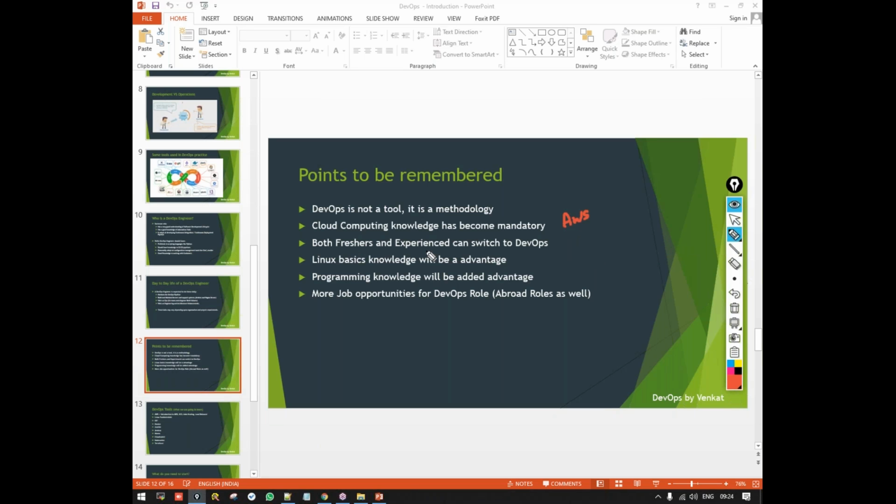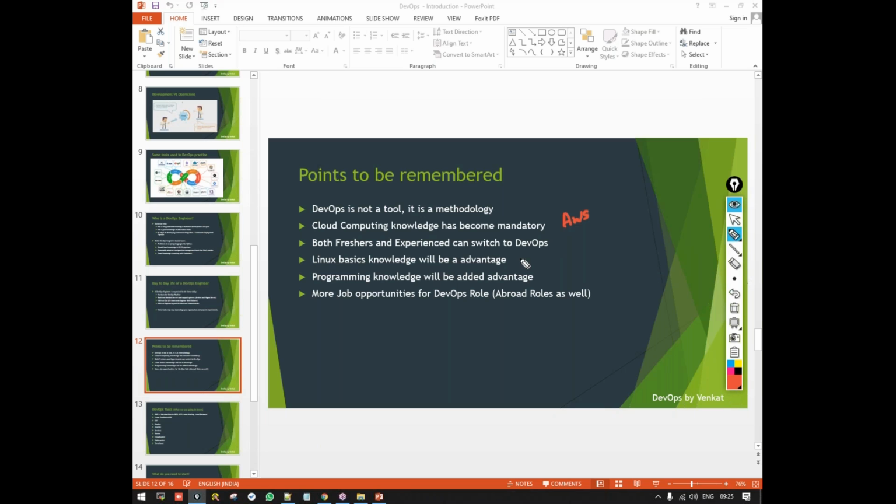Now, both freshers and experienced people can switch to DevOps. Some of you might have experience in other domains like testing, development, production support, or fields like banking, telecom, finance, sales. If you want to switch to DevOps, or enter the IT industry, DevOps will be a very good path for you. After completion of this course, you can easily get an IT job as a DevOps engineer. All you have to do is practice all these tools very well.